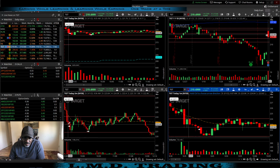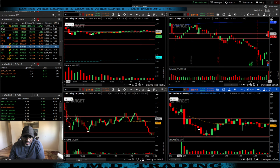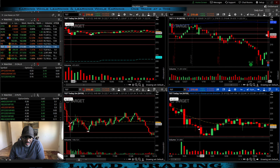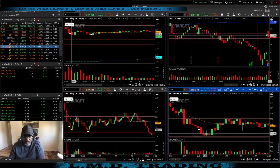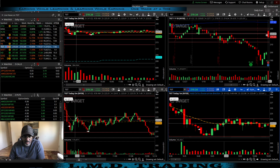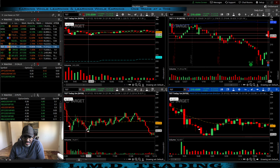Somewhat could have got there for a late 3-bar play. It wasn't the first or second move with this candle here, but that still was a nice wide range candle down. Nice little doji candle here. So this candle here would have been a nice 3-bar play breakdown. But we did get in on the next candle, just about in the area where we should have got in off of this candle. And again, with resistance right there, came right down to resistance, came back up to VWAP and an area here that we had marked on the chart. Came back down, tested it.